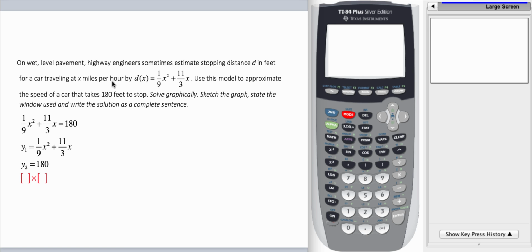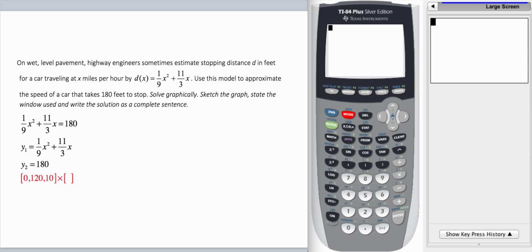Here with a window, remember, we can use a little bit of wiggle room. It doesn't need to be exactly a certain number. We just want to make sure that we're going to see an intersection. So here I used 120 as my maximum x value. Since I'm going from 0 to 120, I'm not going to count by ones. I think tens would be a good way to count. You could also count by 20s.